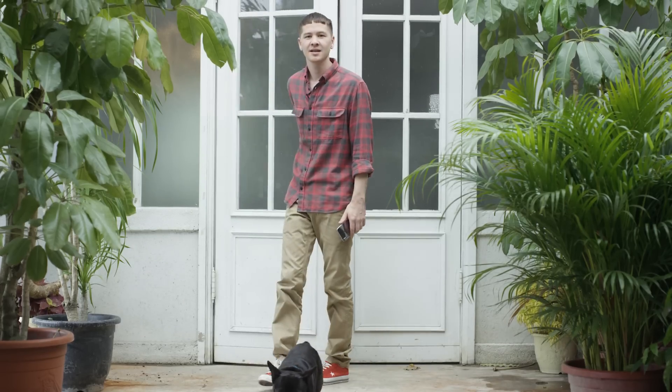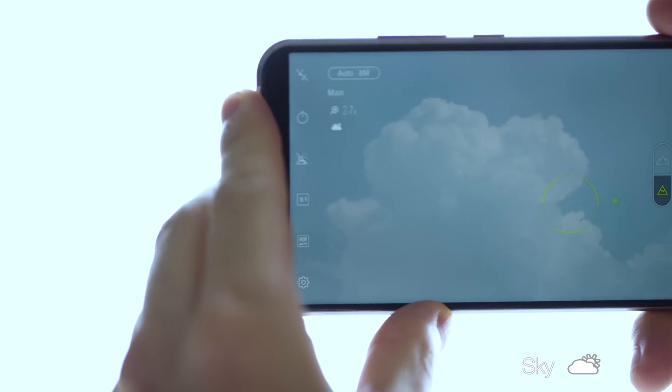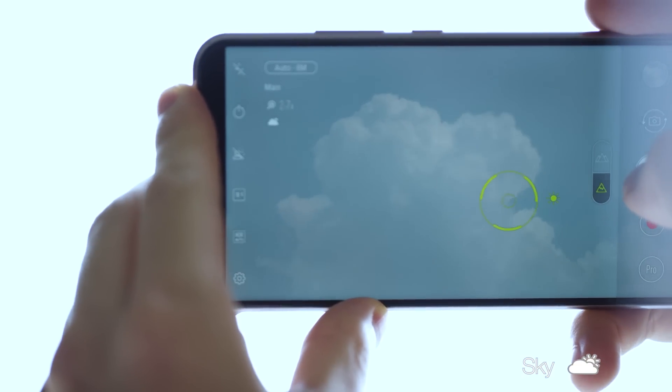We've got great weather today — how about a sky shot? For these shots, I have to dial down my aperture and increase my shutter speed to capture the deep blues and the variation of tones in the clouds. And I usually still have to do adjustments on my computer to bring back detail on the highlights. But ZenFone's AI camera does all of that with just one press of the shutter.